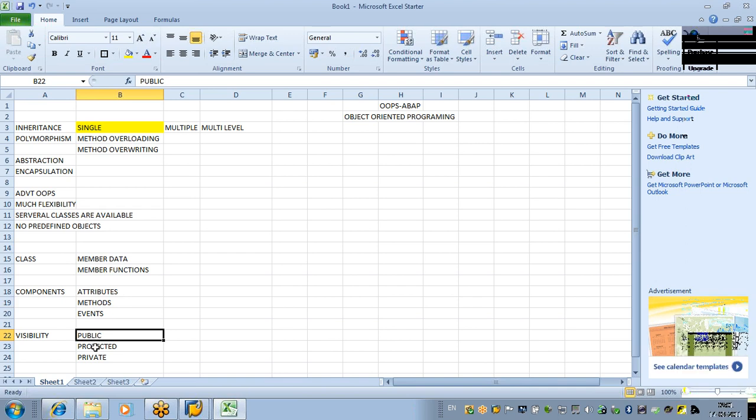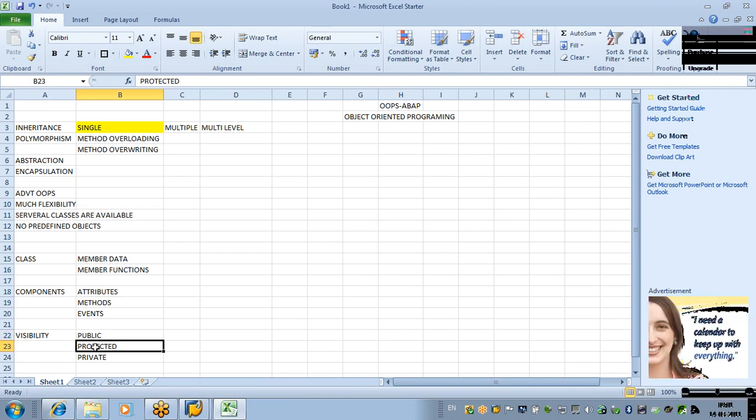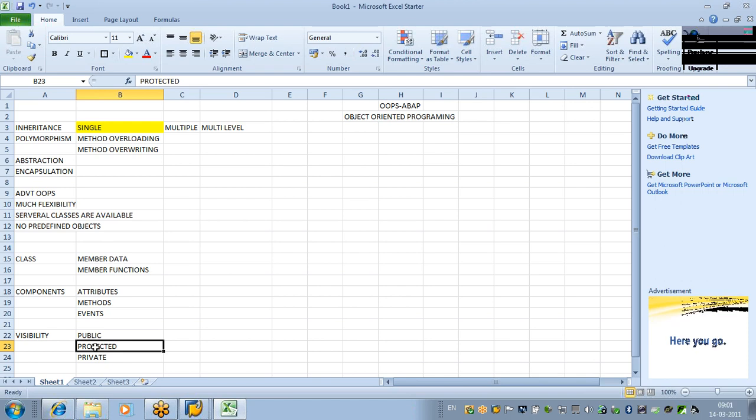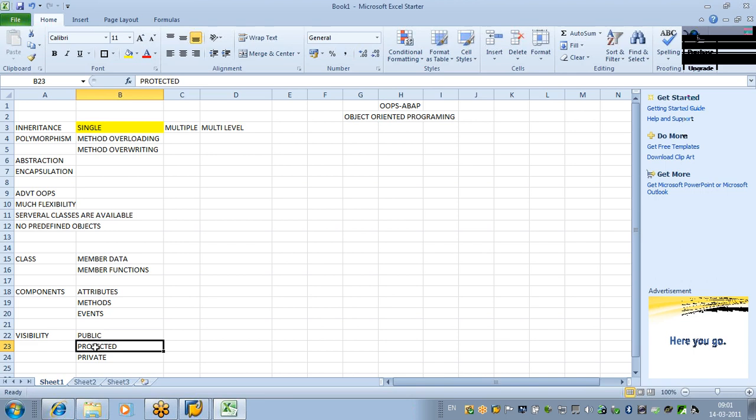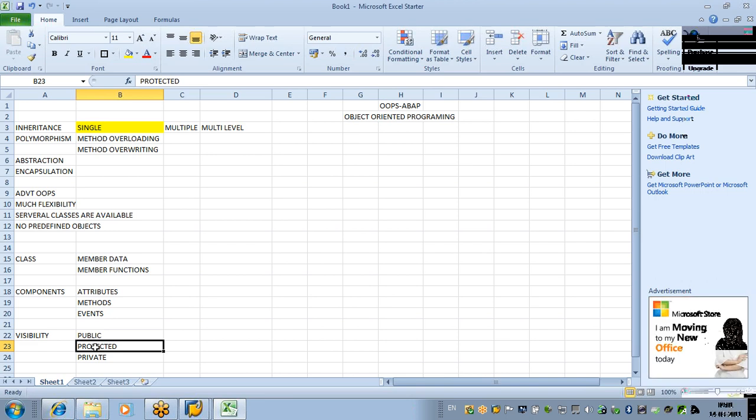And what is protected? If a component is declared as protected, it is accessible inside the class and its child class. Child class means inherited class. I have a class C1, and C1 has a child class C2. In C1 I have declared a method as protected.